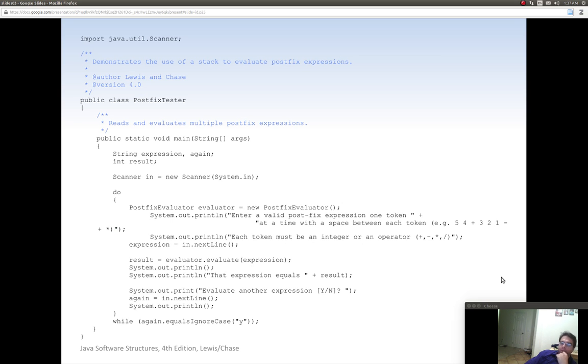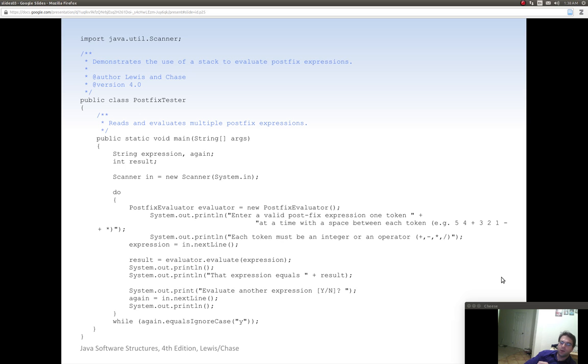So first off, whenever you're writing code, let's talk about a couple of things. One is you're generally going to write some sort of a driving application, and you're going to have another class file which actually has your class that does the interesting work. And the driving application is really just there to help you test and exercise the code to make sure you got it right, or to demonstrate that it's correct. In this case, we're going to call this thing a postfix tester. Its main purpose is to test the code.